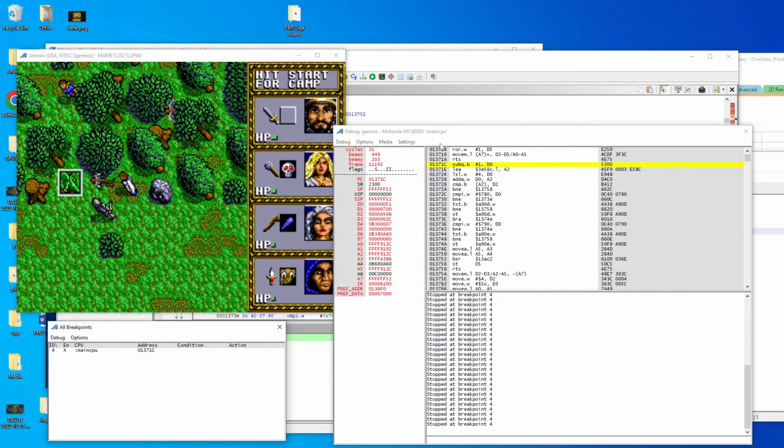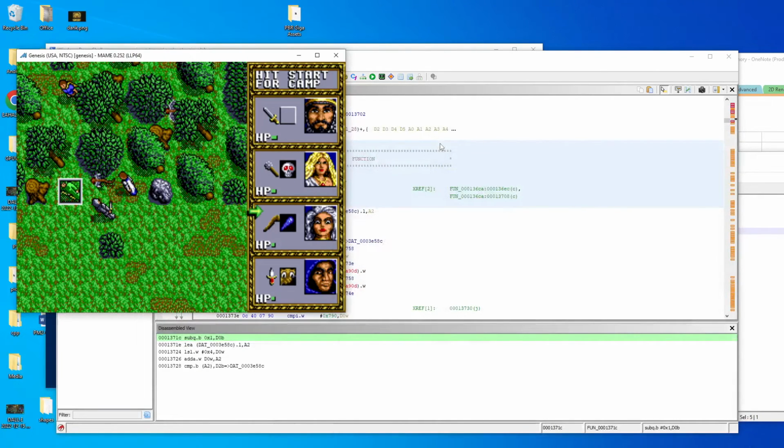So this A2, this table, this data that we're loading in here might have to do with frames of animation, because I'm hitting it a bunch of times, and then we move. All right, so we've maybe gone a little too deep.